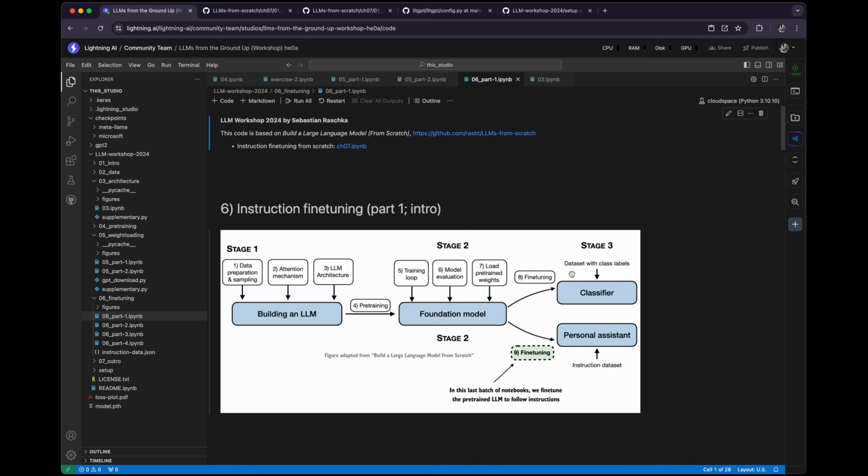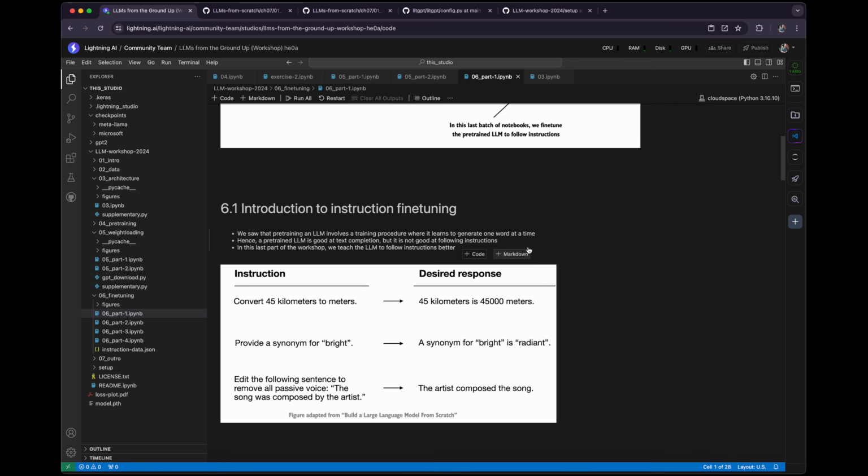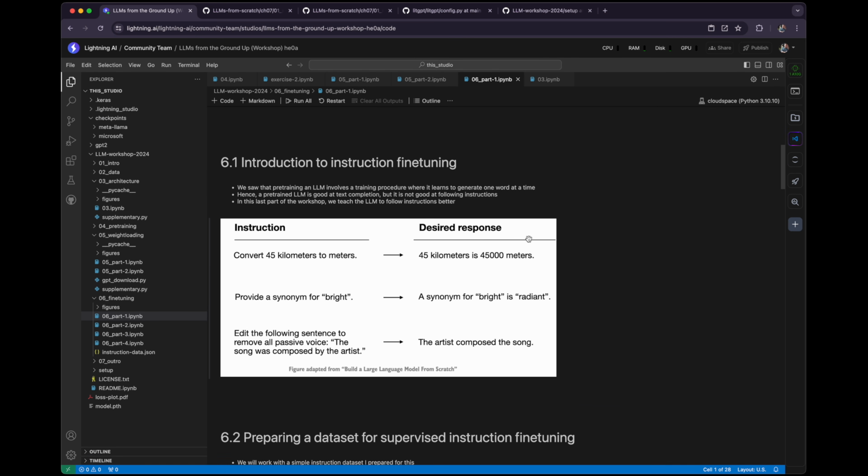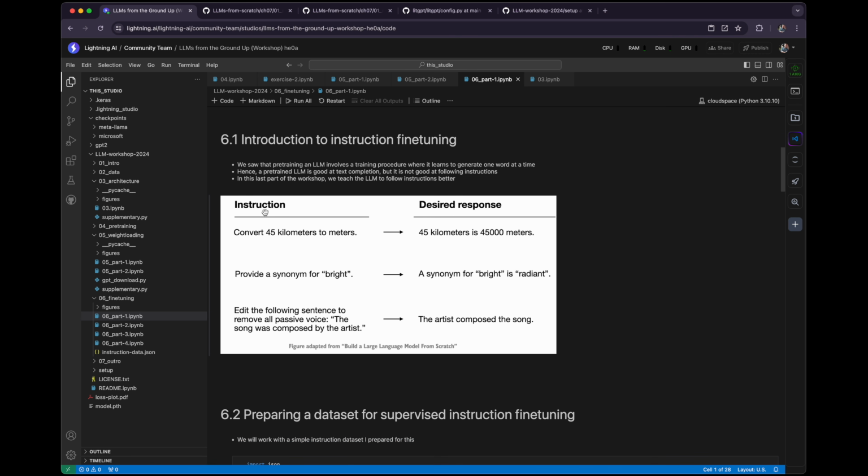In this case, we are going to use LitGPT in the next two notebooks, but I wanted to at least give you the introduction to instruction fine-tuning and how the dataset looks, because I think this really helps in understanding what's going on. So just to give you a few more examples of instructions, here on the left-hand side, I have 3 examples.